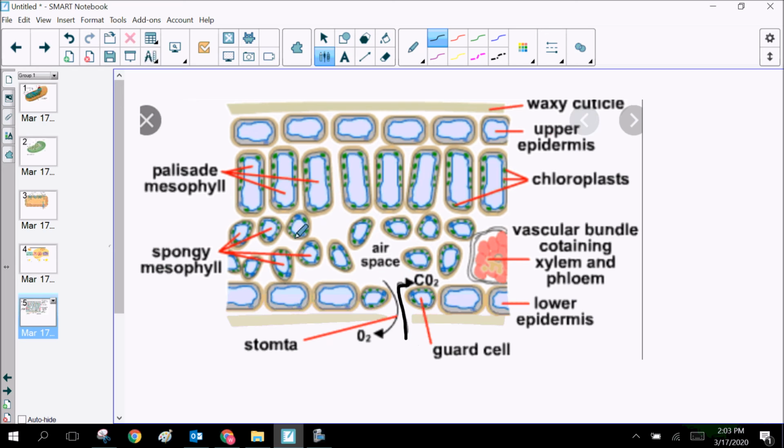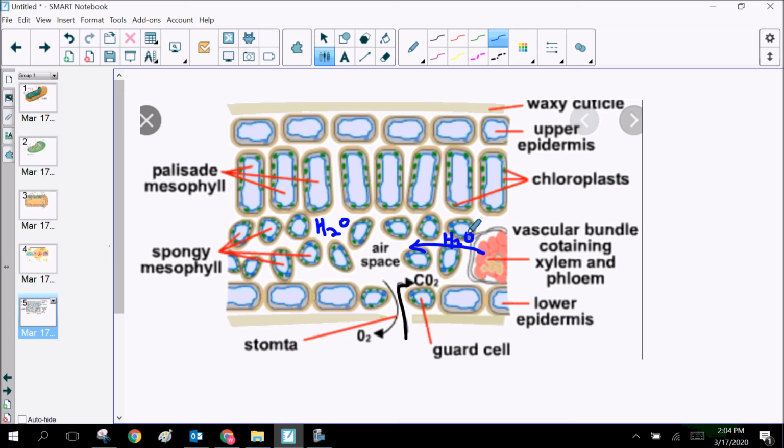But when they do that, this airspace isn't just air, actually. It's also full of H2O. So water vapor likes to hang out in this little space, and the water vapor is coming out of this vascular bundle, which contains xylem, which is basically the veins in the plant that carry water, and the xylem is going to help to inject that water vapor into the air in the leaf.